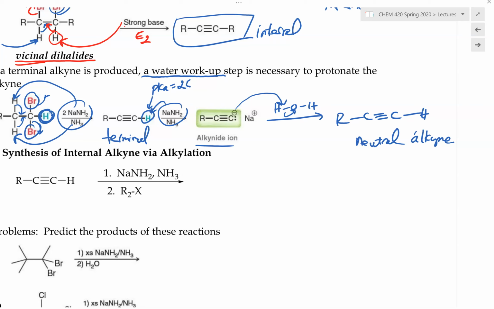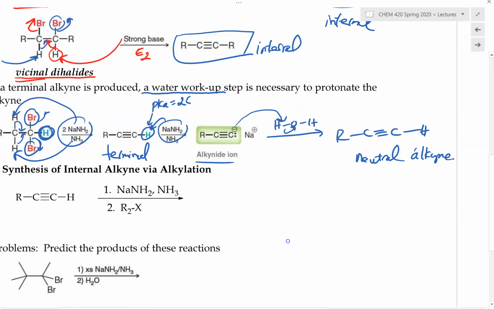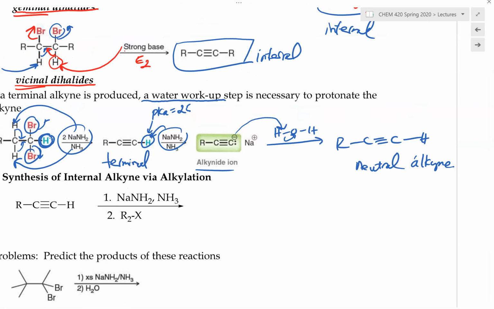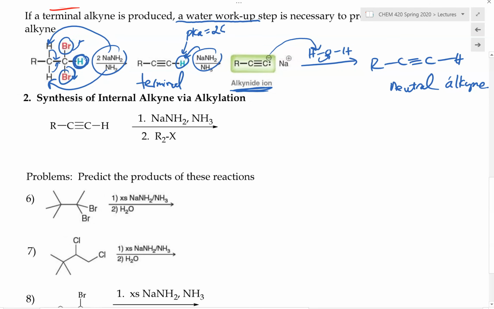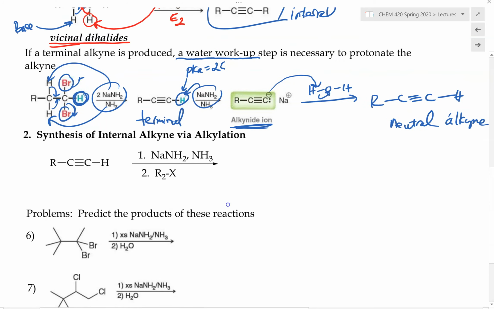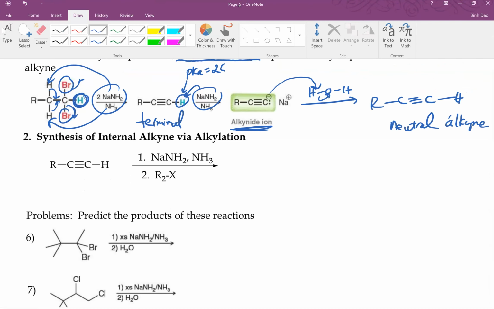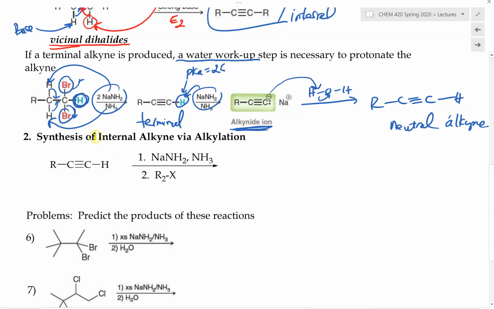So therefore, please remember that if we were to be producing a terminal alkyne, then we need this water workup step. If we were to be using sodium hydroxide rather than sodium amide, then our product would not be sufficiently deprotonated, but it would always be good to do a water workup step, regardless of which base that we want to use. So that is how we will be able to make our alkyne. And now there is another reaction to also make the alkyne. And here in this case, we are making an internal alkyne from a terminal alkyne.